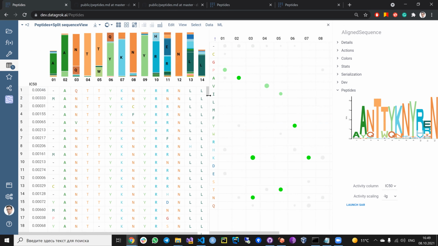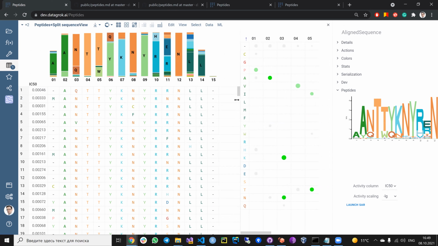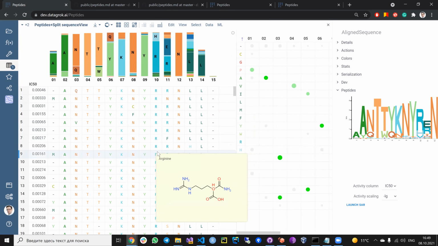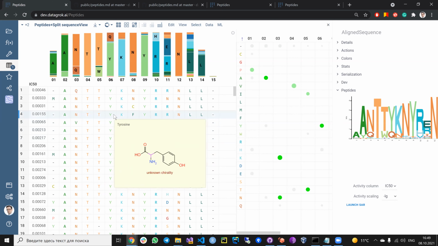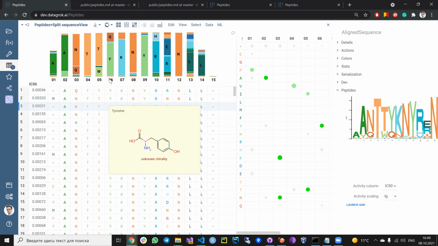To facilitate the interpretation of the results, the sequences are transformed to an aligned table where we can see all the residues at their positions.